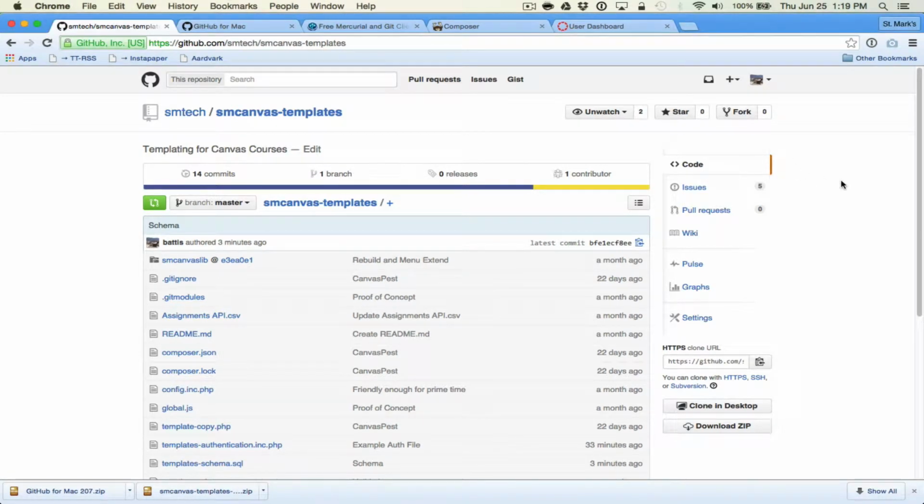So I've been asked, how do you take something from GitHub and make it actually act in Canvas? And this is a pretty good repository to use as an example because it's midway between how I used to do things and how I'm starting to do things. So it requires us to do both of those. I'll explain when we get there.